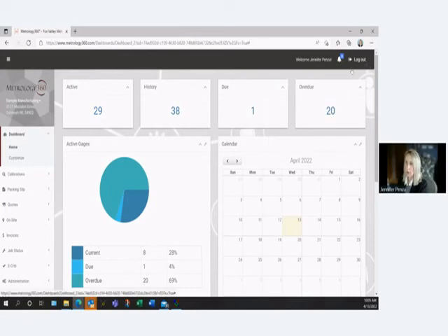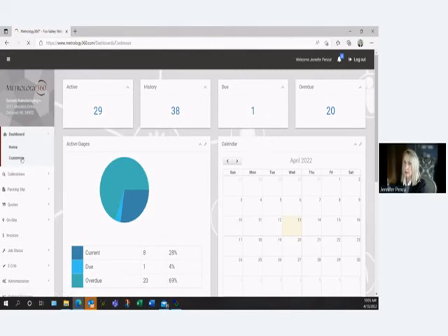So we're going to get right into it and explain to you that when you first get into Metrology360, you are going to be taken to the dashboard page, which is what you see right here. This dashboard page gives you a quick view of very pertinent information right at your fingertips. We call these little items widgets, and you can add or remove them right here in the Customize field.